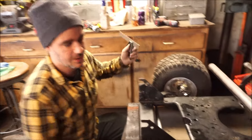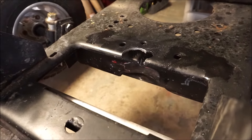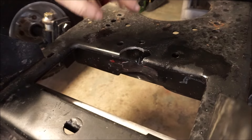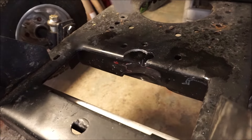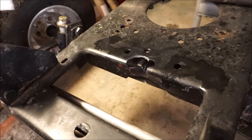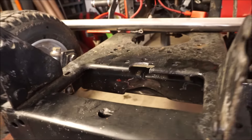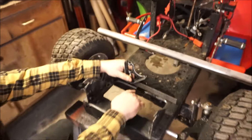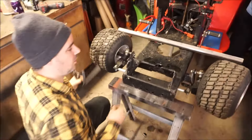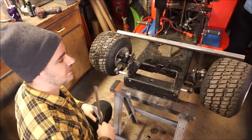We've got the hole drilled and the frame cleaned up. One thing we're trying to figure out is we don't want the shaft and everything sticking up through the frame. Right now this is a single cylinder GP, but in the future it might be a twin cylinder, so we want to account for the exhaust that might be on a V-twin. We want to leave it all below this level here.